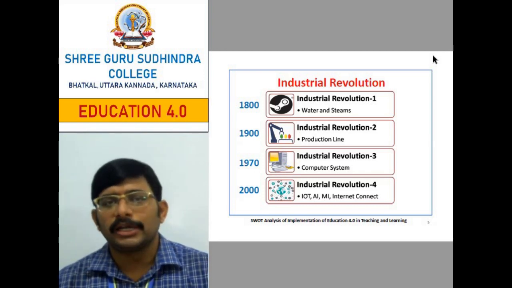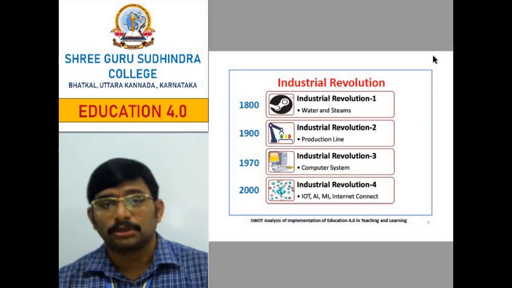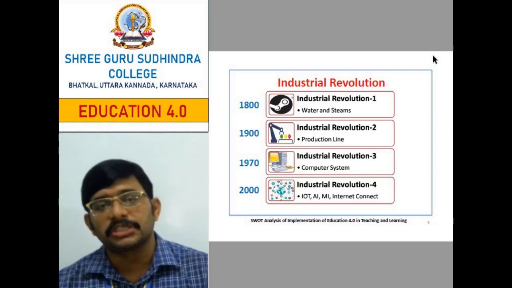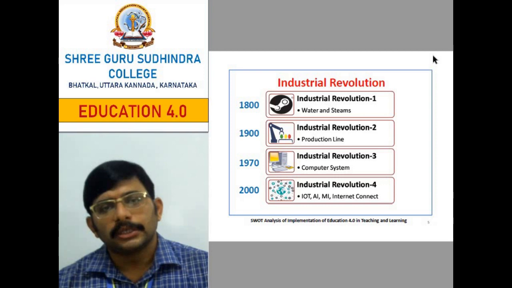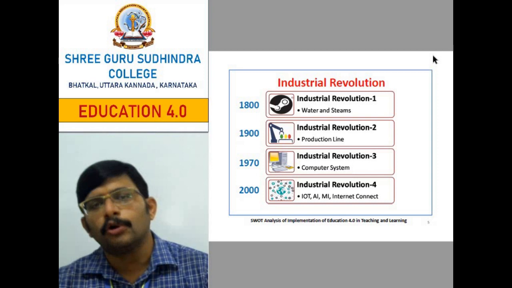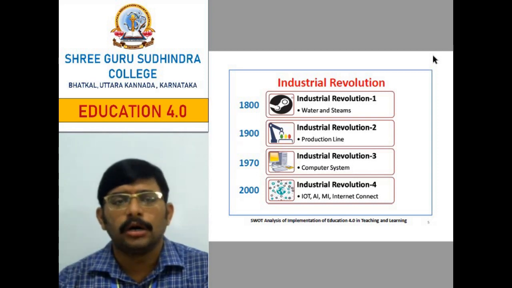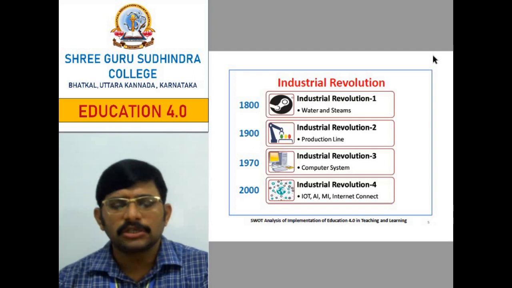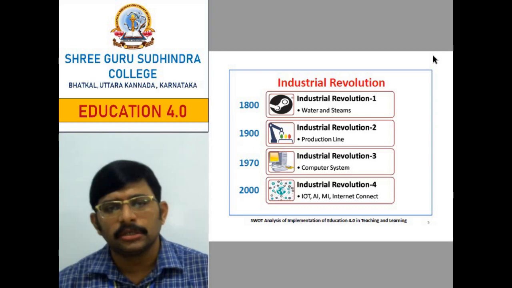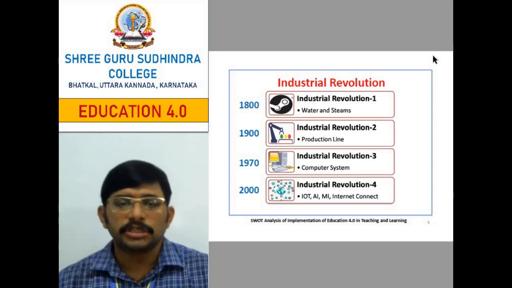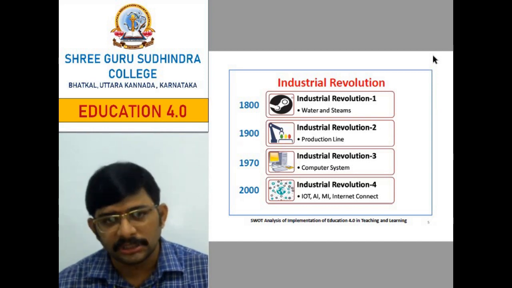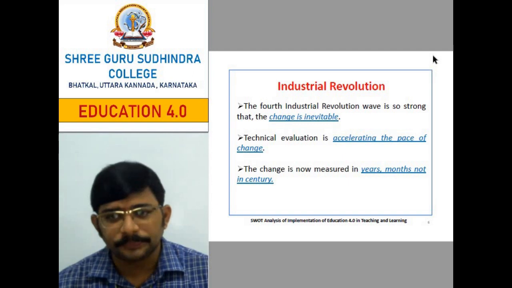And currently, whatever new gadgets and new technologies we are all enjoying, the credit goes to Industrial Revolution 4.0. Currently, most of the industries have already upgraded from 3.0 to 4.0, and many more industries are upgrading to the next level. This is called automation, the age of automation, where everything in the world is changing, and automatically in the education industry, in education organizations too, we should adopt all these technologies and new concepts.